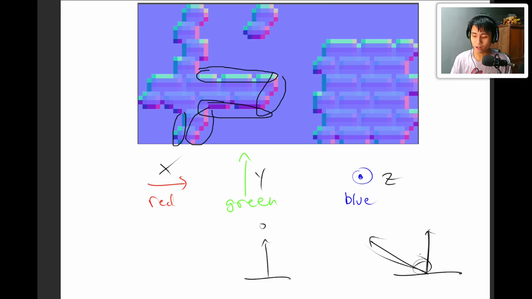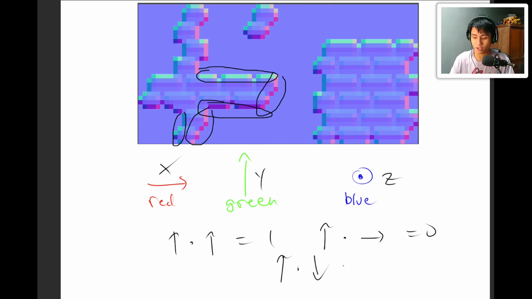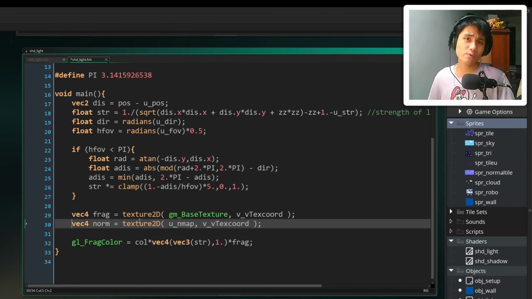Now, in order for us to calculate this difference, we are going to be getting the normalized dot product of these two. So a property of the dot product is that if we have two normalized vectors that are facing the same direction, so we get this dot this, we should be getting 1. If we get a dot product of one normalized vector facing upwards, and another one facing 90 degrees away, this should be 0. And then if we get a dot product of something that's facing upwards and something that's facing downwards, the complete opposite direction, this should be equal to -1. So we're going to be utilizing this property. Okay, so I think we're now prepared to go to code.